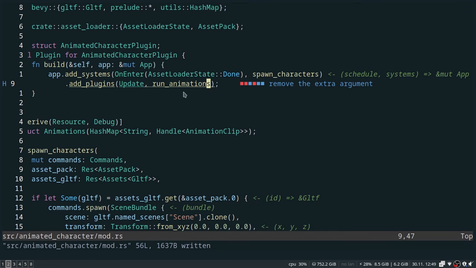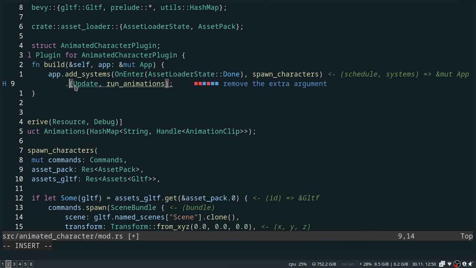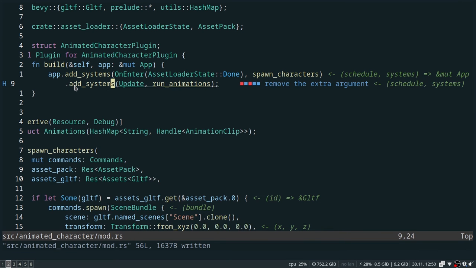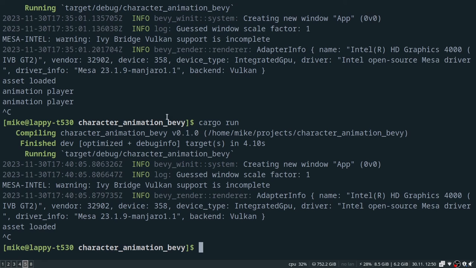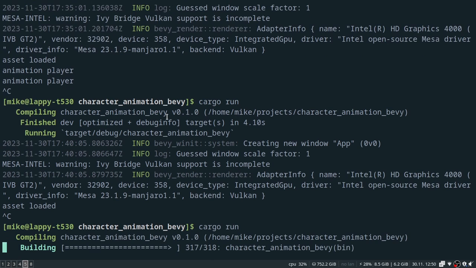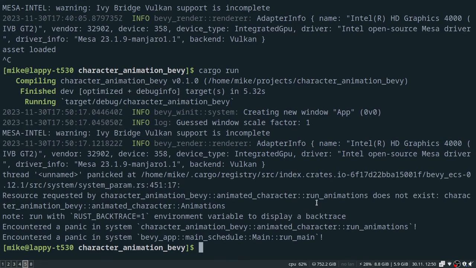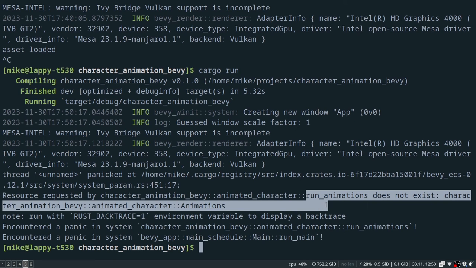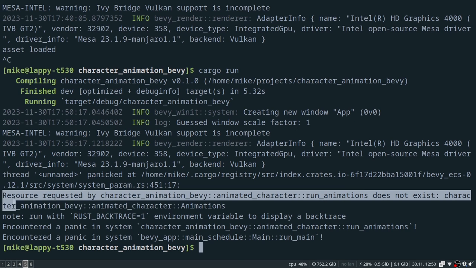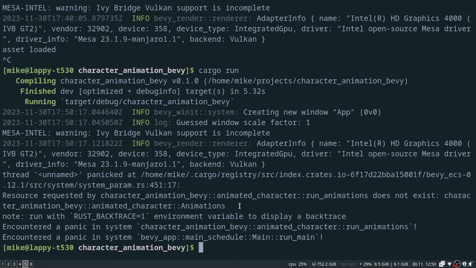What have I done wrong? Remove the extra argument. Add plugins. That's not what I meant. Add systems. Okay. So here we should see an error. Let's see if you guess what it is. That's right. No, the resource requested by run animations does not exist.